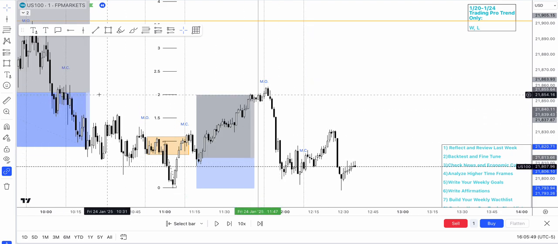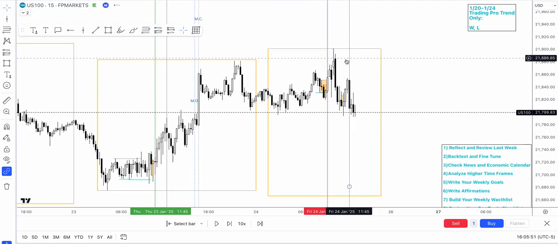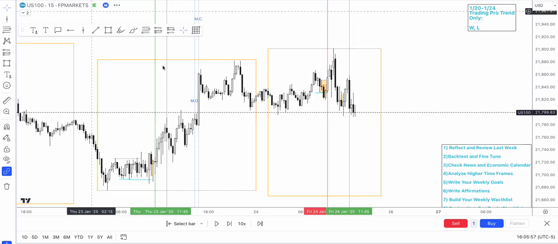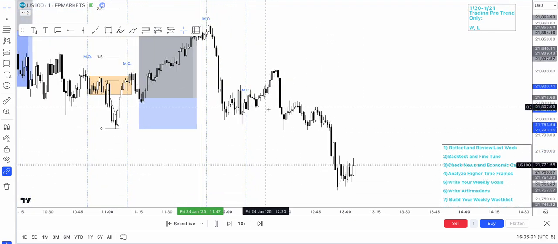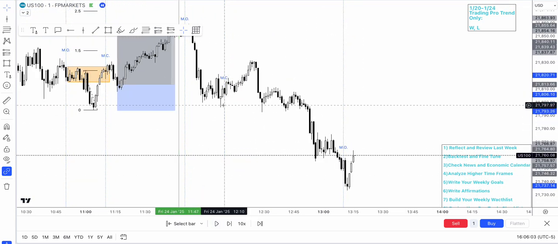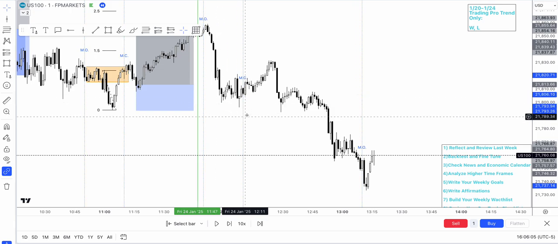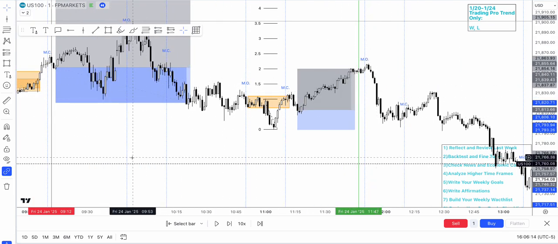And I think it swept some buy side liquidity here in the 15-minute, or maybe not, but it broke the structure. It's looking like it's pushing down to a downtrend a little bit. So yeah, I know it ended bearish for the day, so yeah, pushed down a little more. And I wouldn't say there's any buy setup here. Yeah, no, I wouldn't say there's any buy setup here, so that would have been one loss, one win for the day.